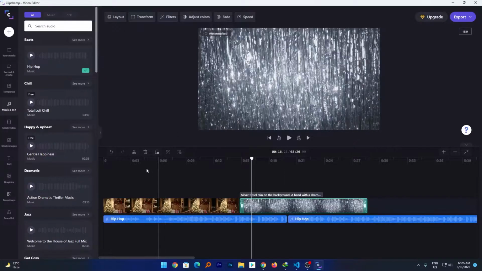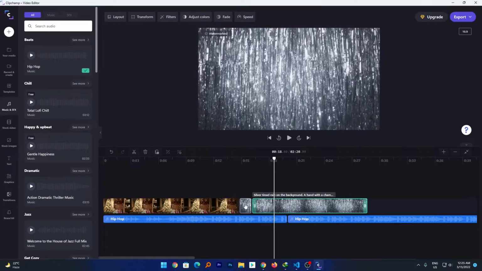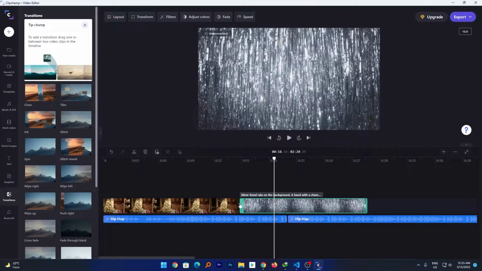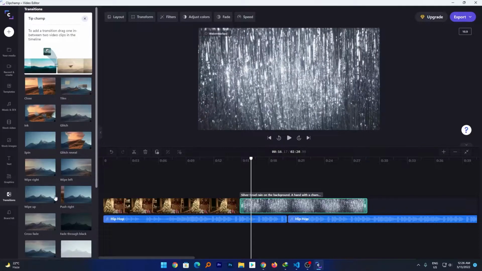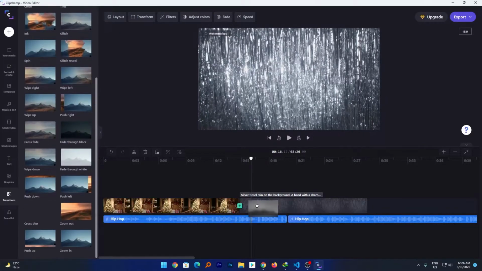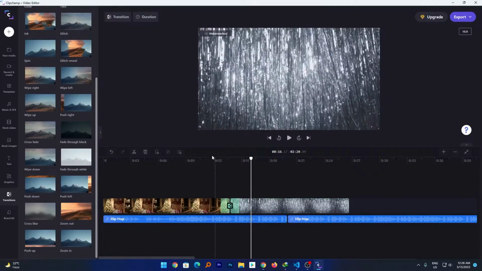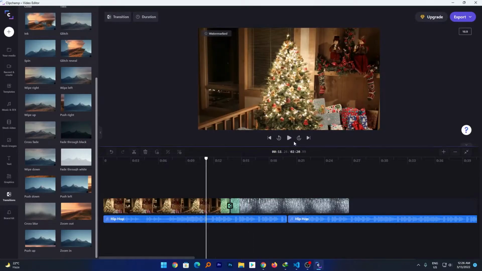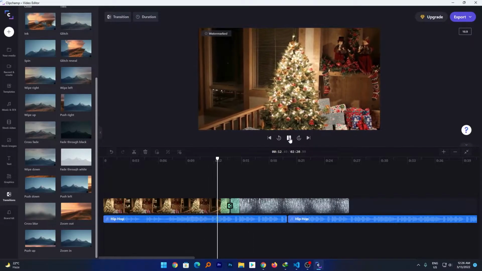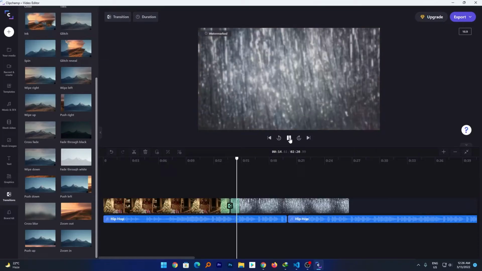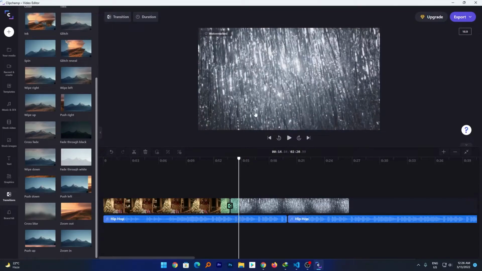For example, here let me just press S, and here we can see. In this way guys we can split the video, and if we want to apply a transition, we also have this option to do so. We can also apply a transition. Okay, now let me just check. So how smooth was this? It was quite amazing, I would say.